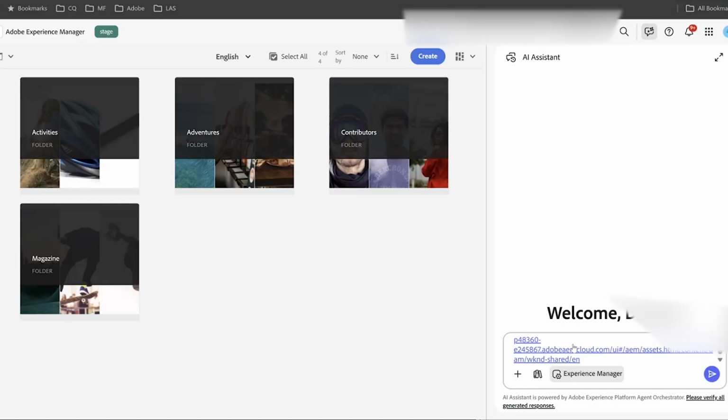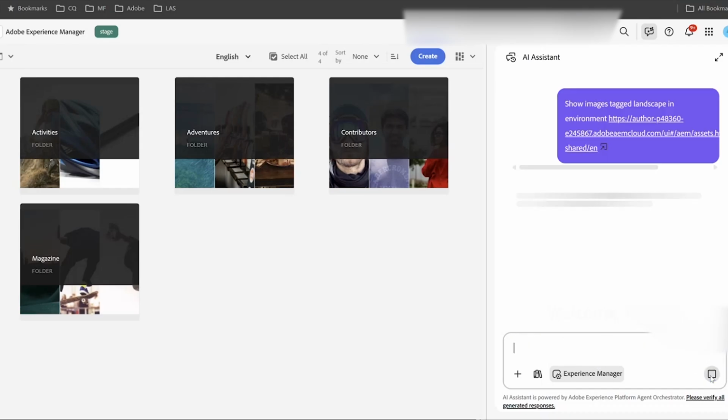I would like to pull out all the assets that have a tag or a word with the keyword landscape, across my overall environment. If I go with this prompt, it will hit the discovery agent.